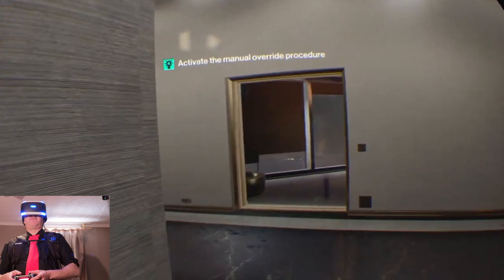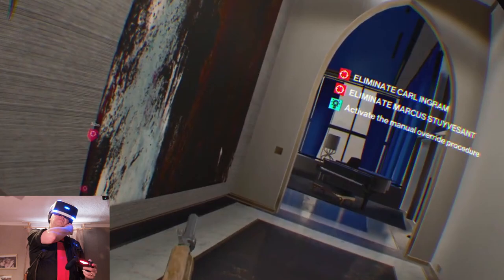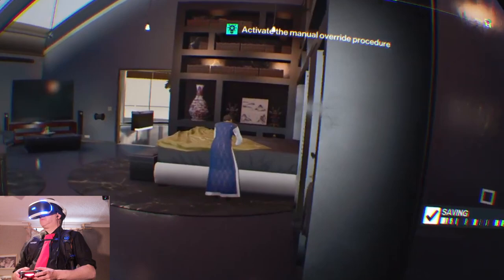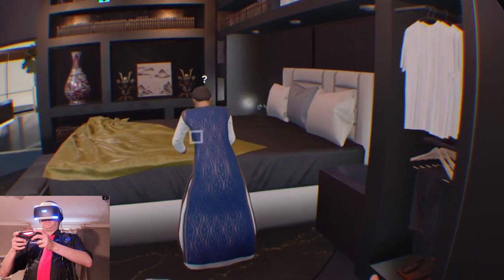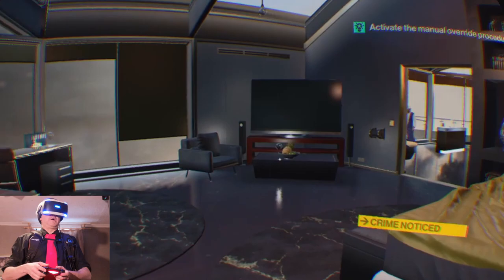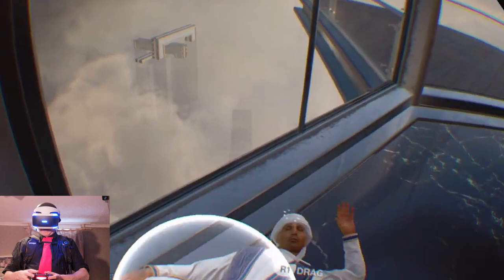Where's my target? Okay, there's one down there. He's coming upstairs. And there's one there. Okay, we're gonna. Sorry, lady. Excuse you. Sorry. I don't like hitting ladies. I need help. No, you didn't. Somebody help me. No, you didn't see anything. No. You did not see it. You did not see anything.